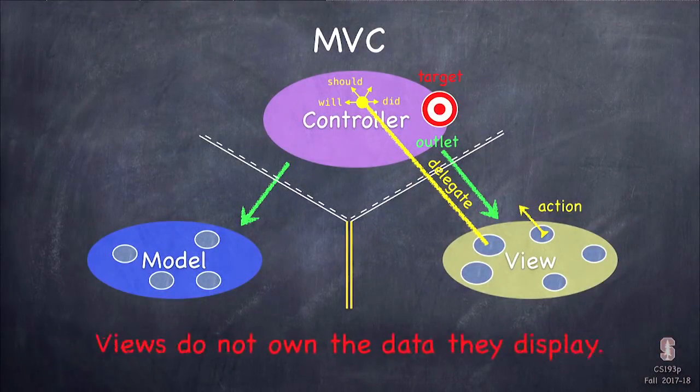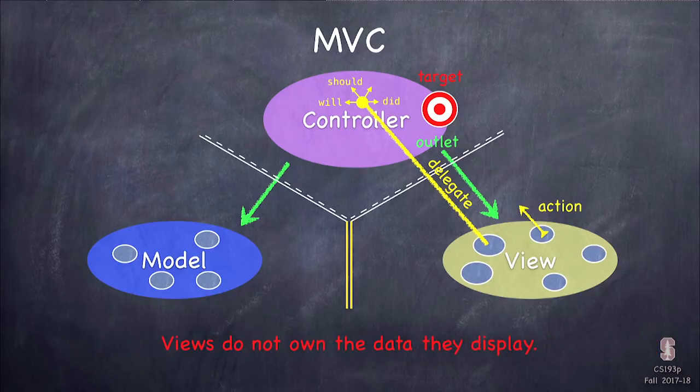Now, another important thing to remember in the MVC model is that views, these generic things, cannot own the data they're displaying. In other words, they're not going to have the data they're displaying as part of their instance variables. Now, why is this? Well, imagine that the view is showing your entire iPod music library. And let's say you have 50,000 songs in there. Okay, there's no way, it would make absolutely no sense to have a list view or some generic view that lists things, to bring all 50,000 of those things in there.